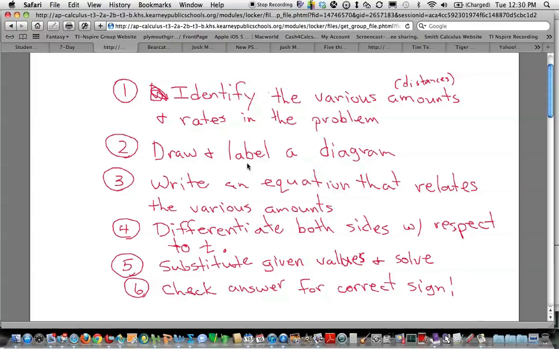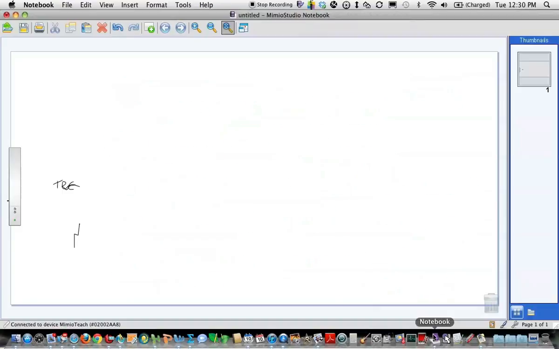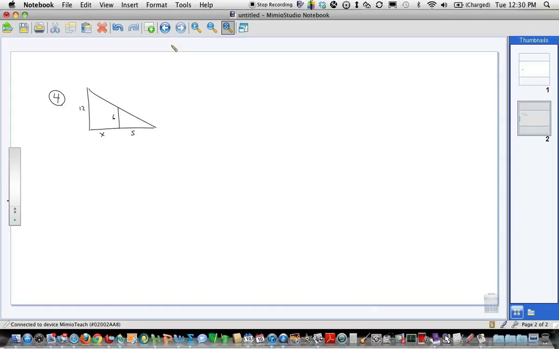I'll put this up again. I want to take it down for a minute here. All right, so number 4 had this lamp post and the person. I know a lot of you, most of you, did this in class yesterday, and you had it pretty much started for you in the book. Now, keep in mind that you will have to be able to draw this picture and set it up without that help like you had.